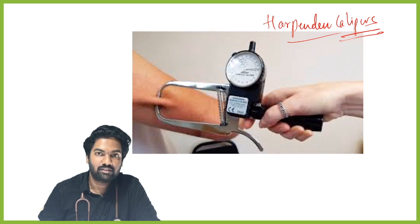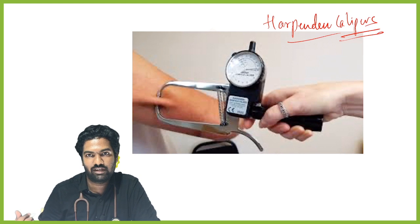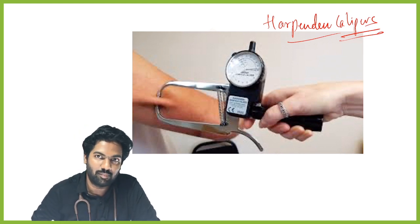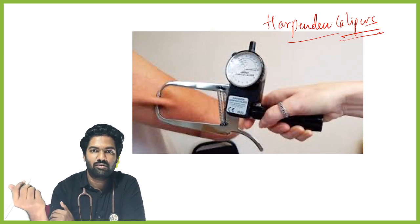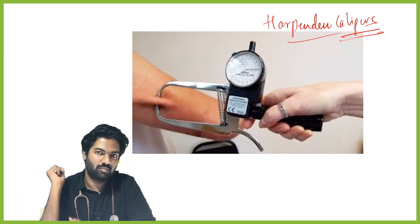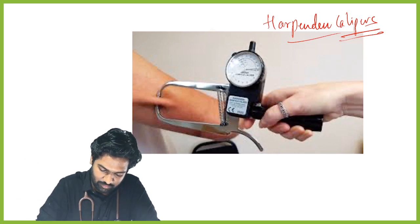What are the areas where we want to know the skin fold thickness, by which we can comment on the nutrition of the child? First and foremost, you can use it on the biceps, then triceps, back. This is where we are using skin fold thickness.